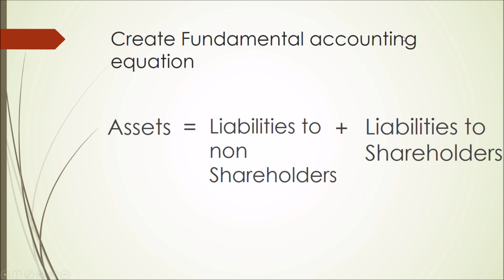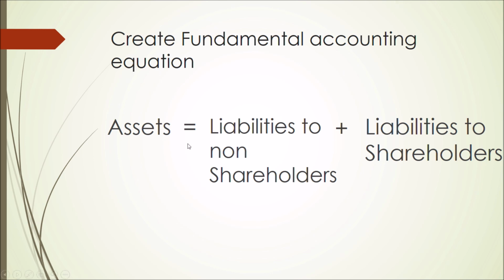Now, tip number 2, you lay it out like this. So it's assets equals liabilities to non-shareholders plus liabilities to shareholders, and this is the fundamental accounting equation. You may occasionally see that some sloppy lecturer or some sloppy author in accountancy has fiddled this around and moved it around. And so it might say assets minus liabilities is equal to liabilities to shareholders. That's not the fundamental accounting equation. That is the financial position of the company.